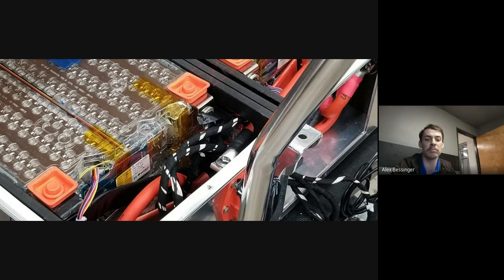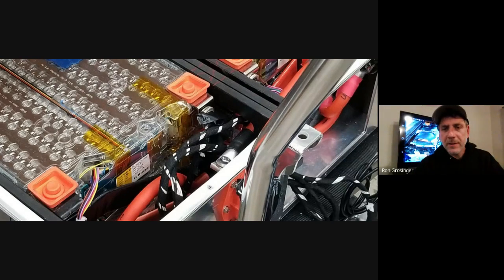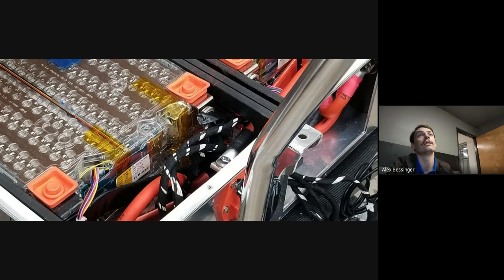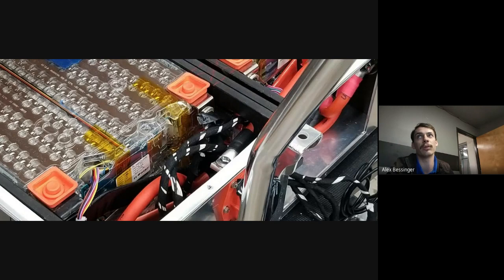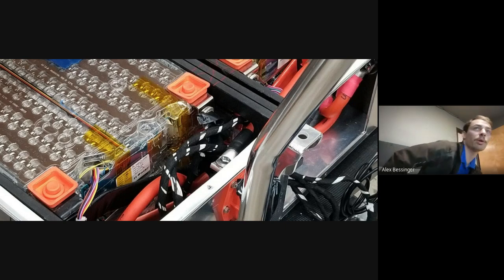2.65, 2.7 times 84. 2.7 would be 226. I mean, that would be running the pack down to dead. Oh, but 3.7, you mean, right? 3.7 is nominal. Oh, okay. For a lot of applications, you don't really want to run them below 3 volts. But if you run them really far down, you can push 2.5, but you're pushing brick territory there. Most cars have a low voltage cutoff in the high 2.7, 2.8, something like that.